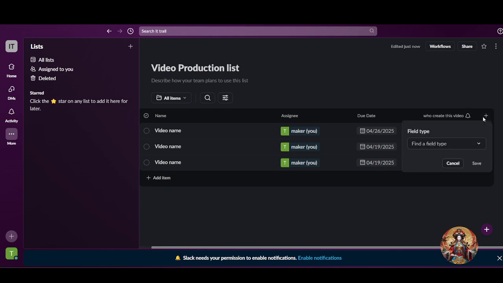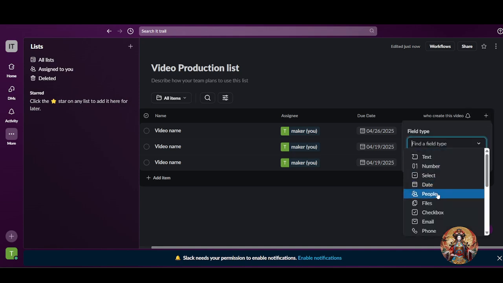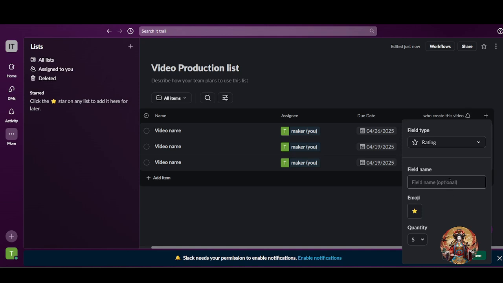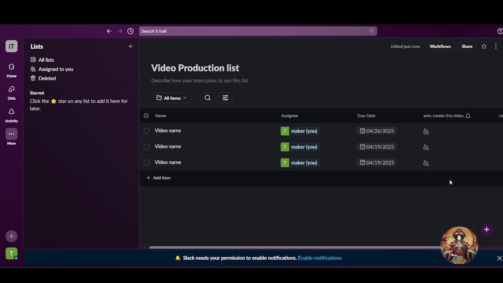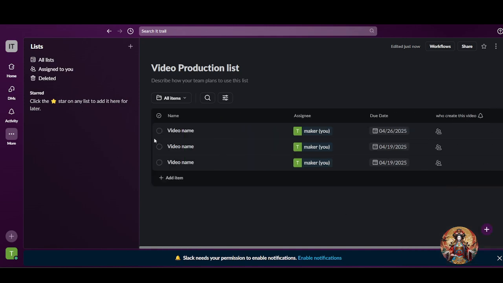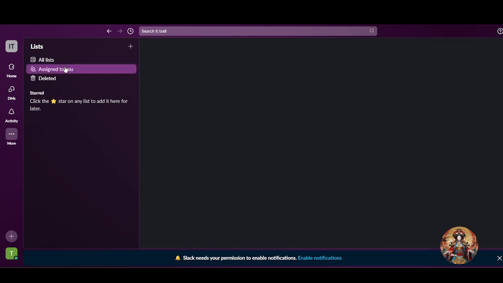So for example, I will add one more field in the box, which will be the people field, checkbox, ratings. Just simply click on the rating, and add that too. So you can create your own list as well, and assign to you.